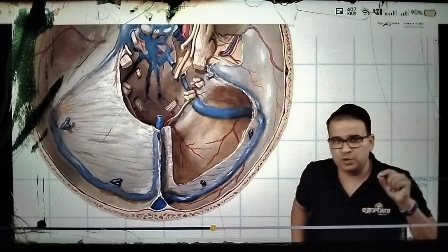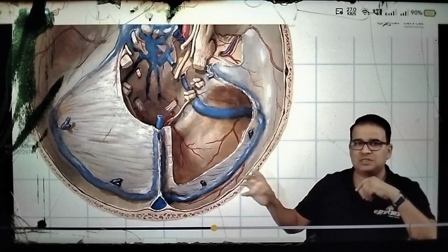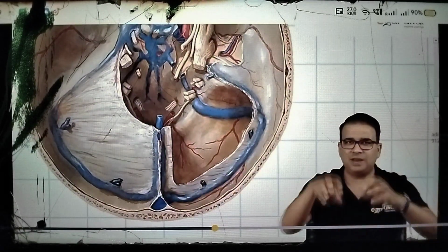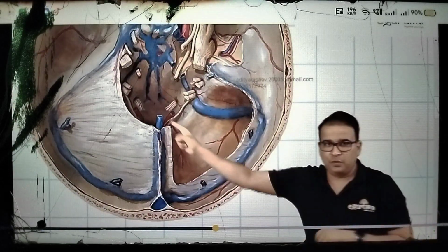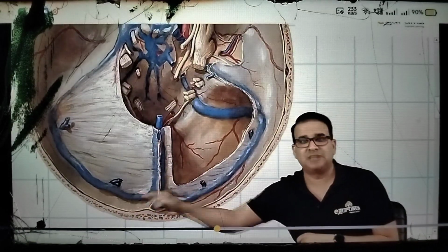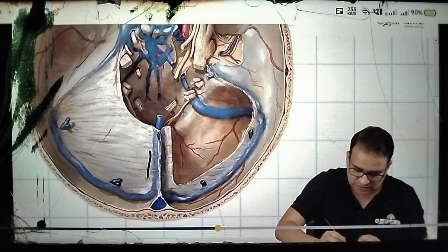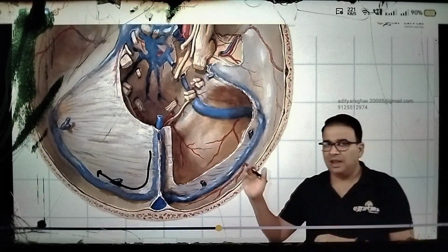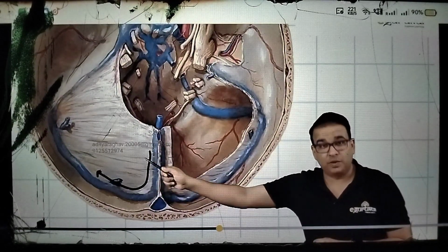But there is one very, very important thing you need to understand. When we saw the sagittal section, we simply said the confluence of sinuses is a point where the blood is coming from everywhere and is being collected here. But the fact is, if you very carefully look at the straight sinus, where it goes back, the major blood of the straight sinus actually follows toward the left side. So I can say the left transverse sinus is the main continuation of the straight sinus.